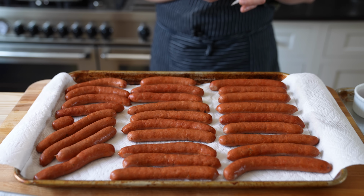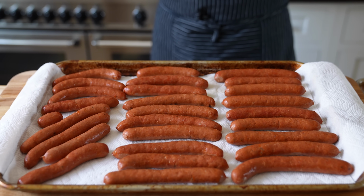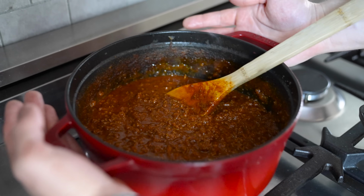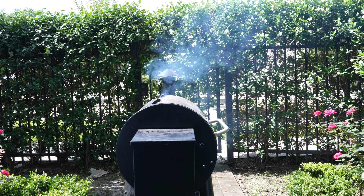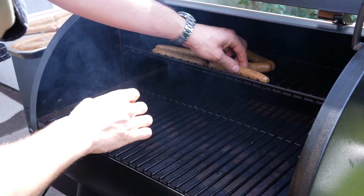Okay, thank you. Lastly, we need to smoke the dogs. This can be done while the chili is being made, obviously. And to do that, set a smoker to 200 to 250 Fahrenheit. Get it nice and smoky. Get your sausages in there.